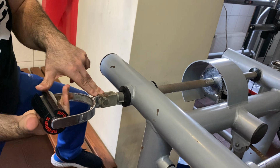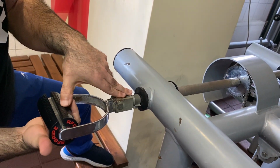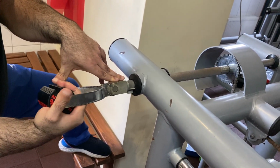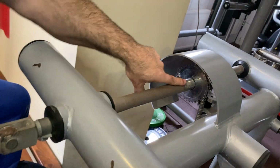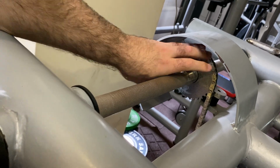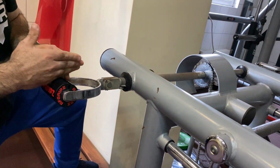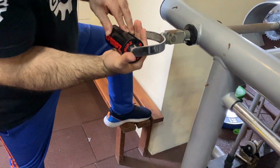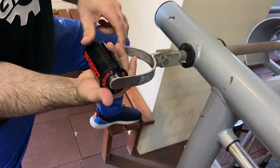When you are coming to this way, it becomes harder because you are going away from an advantageous position to pronate. But the difference is that, as you see, I don't know how you call it in English, but the wheel there is much wider than where you are rolling your chain. So my hand that I apply pronation with is far from the center, like two fingers below the center, two fingers above the center.